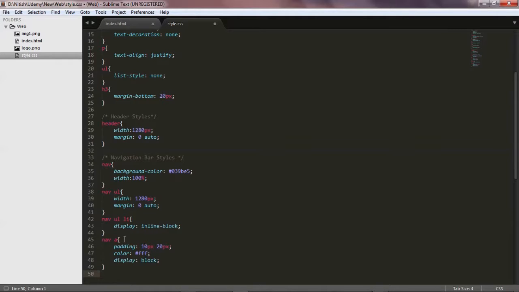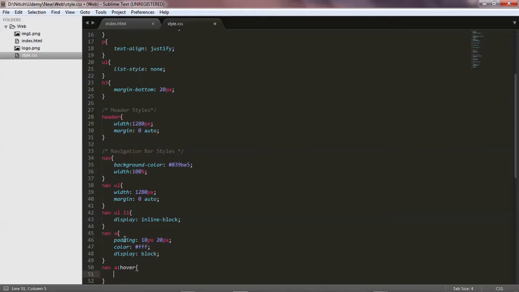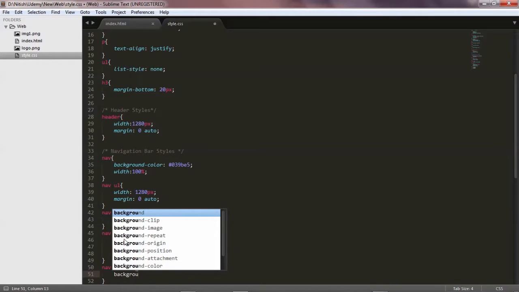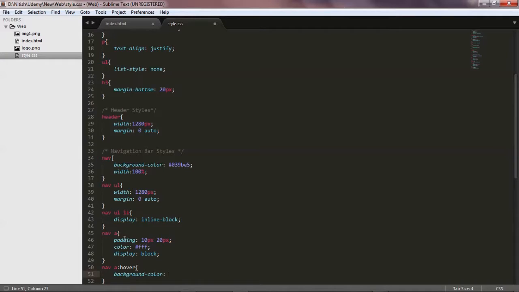For the hover state of anchor tag, set the background color to light blue and give it a color of white.